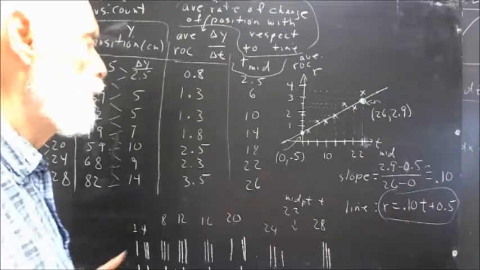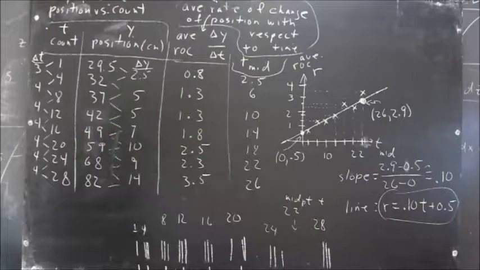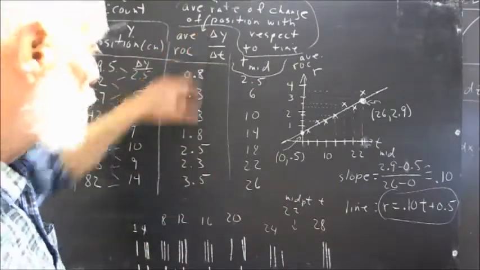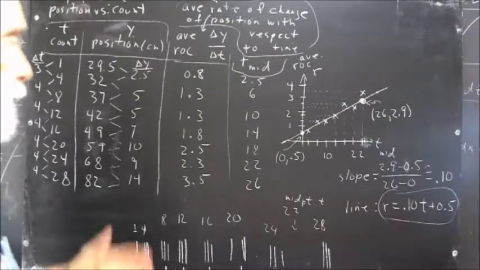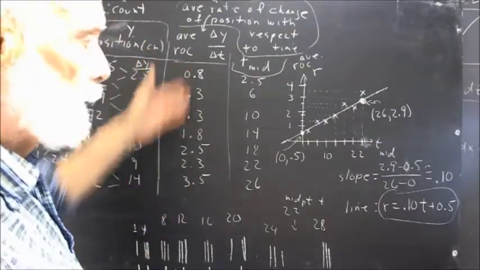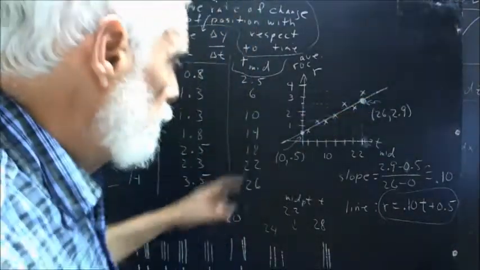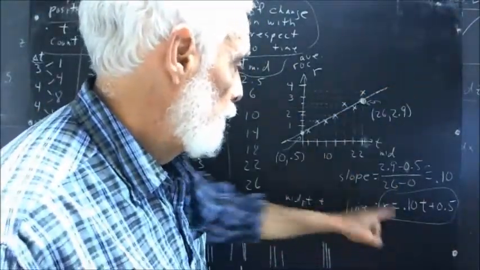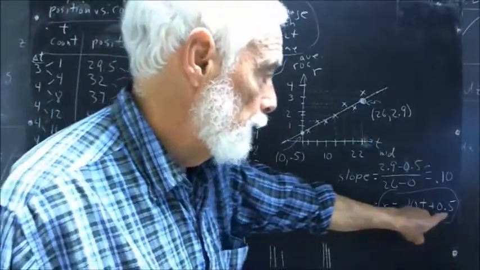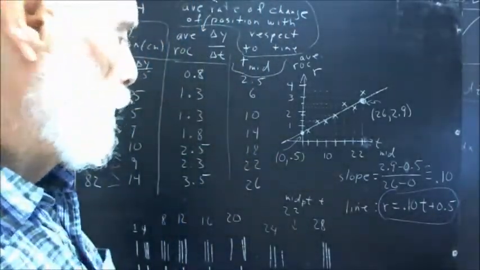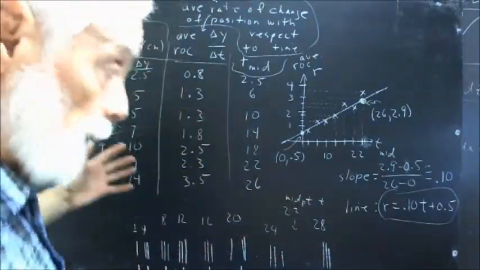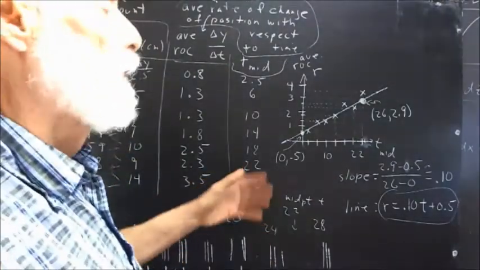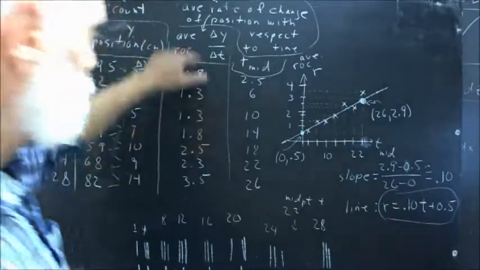Now you'll recall that with our original data, we calculated the average rate of change of y with respect to t for each of these intervals based on the observations. Now there are obviously some errors involved in this, some uncertainties, but we do have a more or less steady progression. When we graphed the data, we estimated a line of best fit to be rate equals 0.10 t plus 0.5.